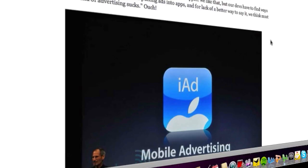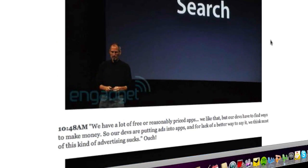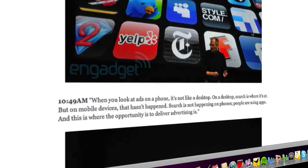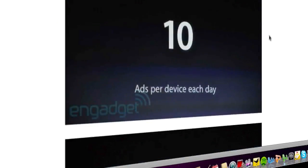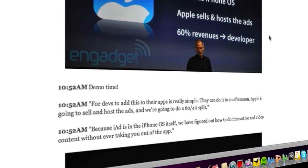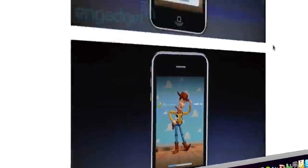The seventh feature is iAd, Apple's mobile advertising platform. Inside apps there used to be poorly organized ads, and Apple has made a nice new interface for advertising called iAds, competing against Google AdSense and Google AdWords. This is great for developers of free apps — free apps get millions of downloads and developers want to generate revenue. Apple has created this brand new iAd platform. You can check out the Toy Story demo on apple.com.